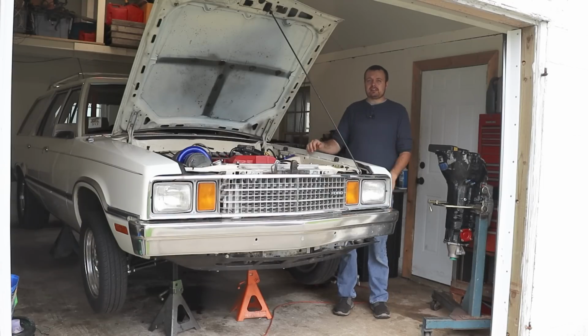If the Volvo taught us anything, we have gotten to the point where we need to spend enough time before the event getting the car ready for the event so that we can get all the bugs ironed out and make sure it doesn't do anything dumb at 150 miles per hour. And because of that, we're not going to Sick Week. In fact, we are looking at the 6 Summer event that happens a little bit later in the year because we need to get these cars built in time with enough opportunity to make sure that they are dialed.